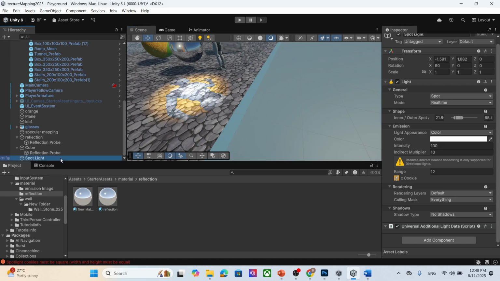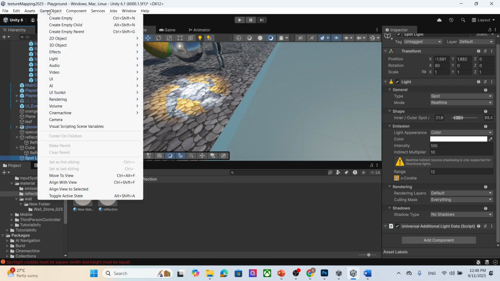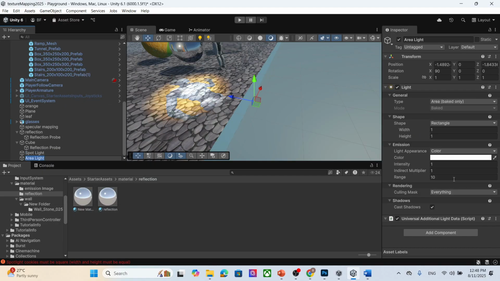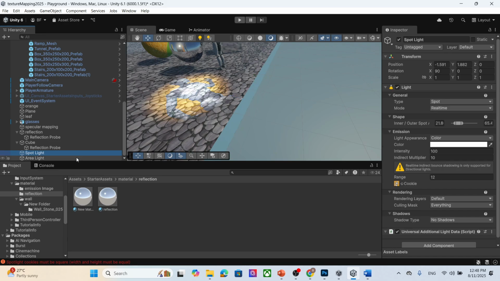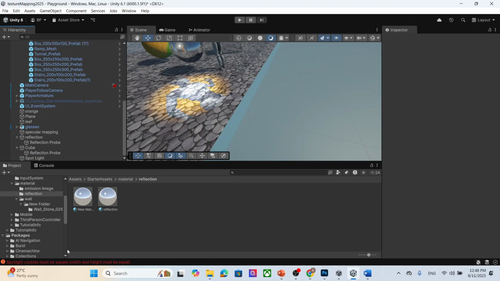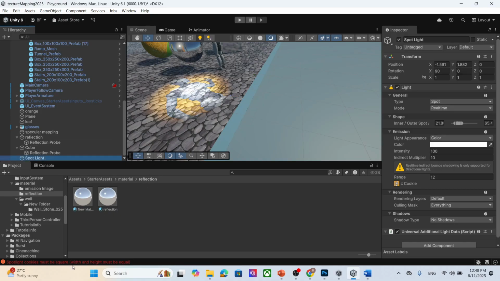Okay, for projecting you can use the spotlight, and then you have a cookie here. The area light doesn't have it. Okay, so it says the cookie must be square, width and height must be equal.